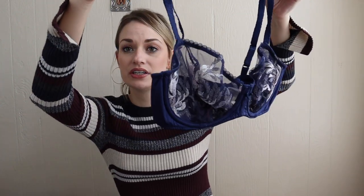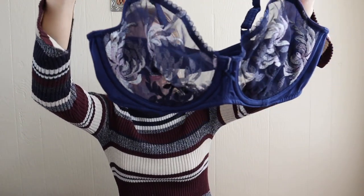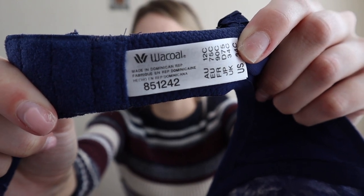The next one I actually found right next to it, so I think it was the same person. This one also looks pretty much brand new. It's really pretty — a sheer lace, and this is by the brand Wacoal. I'll probably list this one around $25, maybe $35-ish. It is a really nice kind of style.